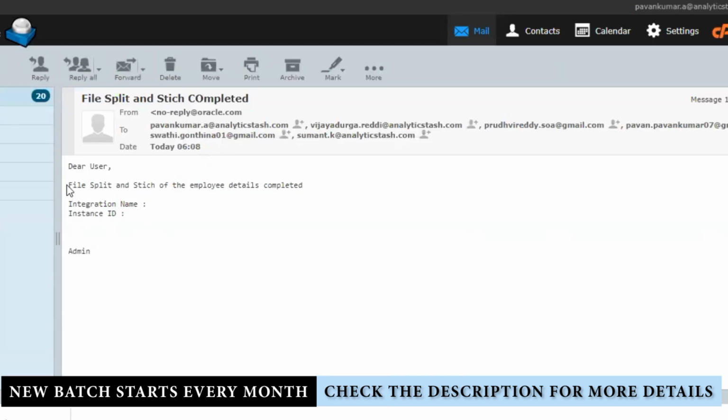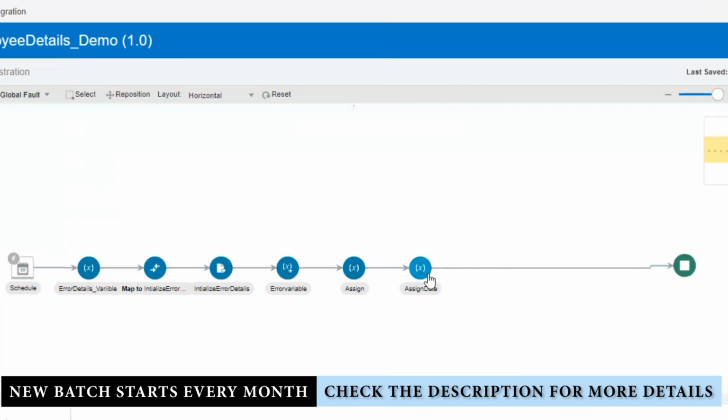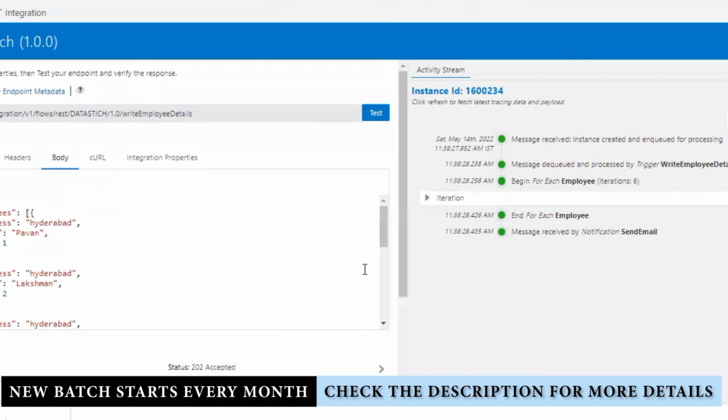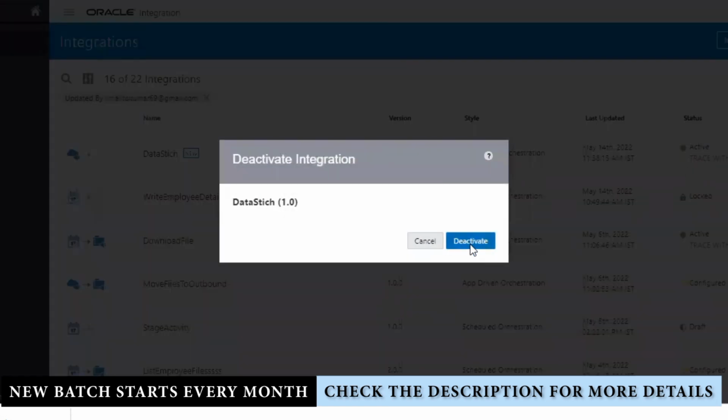Dear user, file split completed. Please, oh, why did it come? You have not given the variables. Got my point. Yeah, I did not use those variables, though I've created them. So that was the problem.